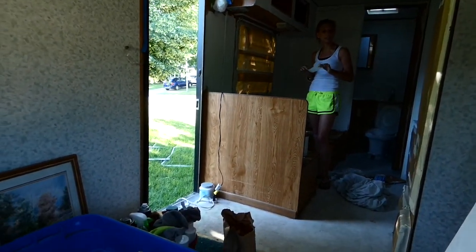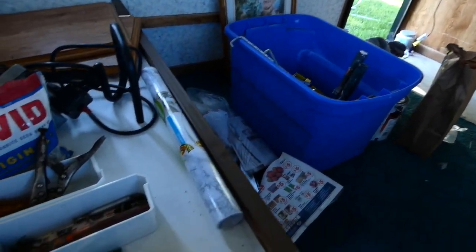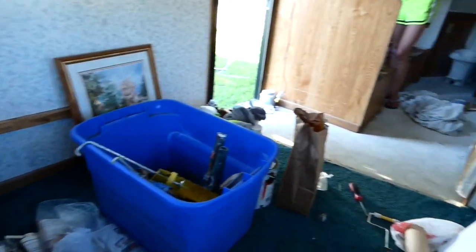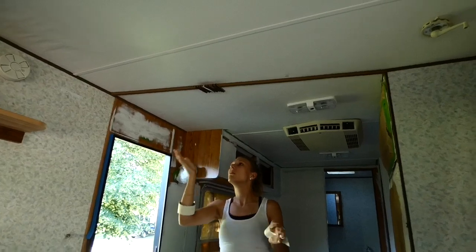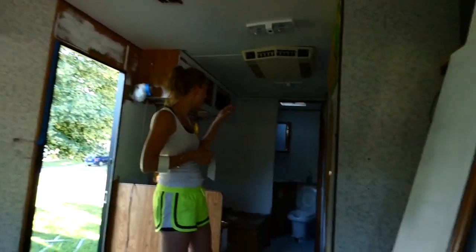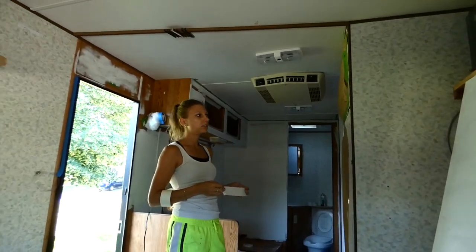And then once everything is painted, I'm going to make a stop at Jo-Ann Fabrics, and I'm going to buy some new fabric for the couch cushion over there that pulls out into a full-size bed. And this table and two benches have cushions on them, and it folds into a bed, so I need fabric for that. And then a couple things here and there, maybe a couple decoration-type things just to make it cute. I need to get a new curtain for this. We took it down. It was some ugly checkered wooden thing. I didn't even know what it was, but I'm going to get a curtain for this. That'll look cuter. And then a curtain for the bathroom, and then it's just all the little things that have to go back on. The knobs have to go back on, all the cabinets and stuff.